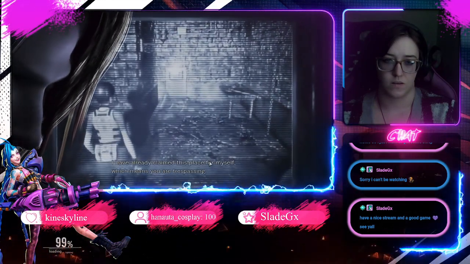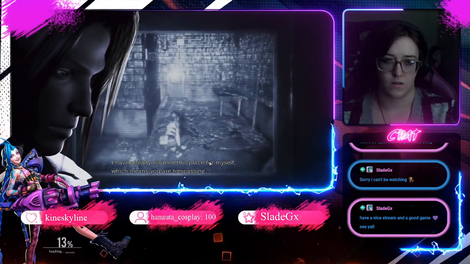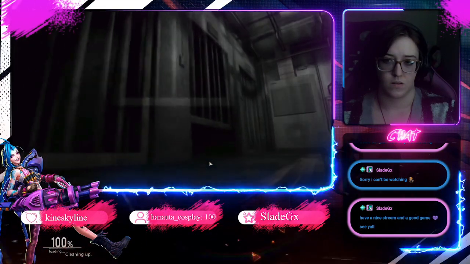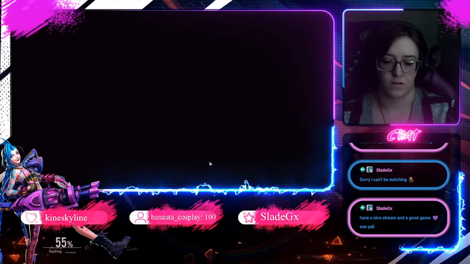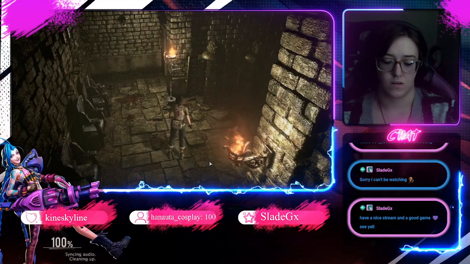I have already claimed this place for myself, which means you are trespassing. And I am very territorial. Monkey.